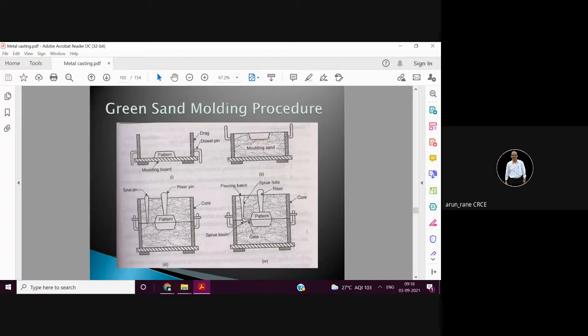or 500 ml. So usually what we do, we don't exactly pour 500 milliliters. So we may pour 600 because there will be some material in the passage, in the runner, in the gate, in the pouring machine, because this is sand molding. In case of injection molding, you can control the material which is to be injected. So there you can have a good degree of precision. But here we have to add extra material.